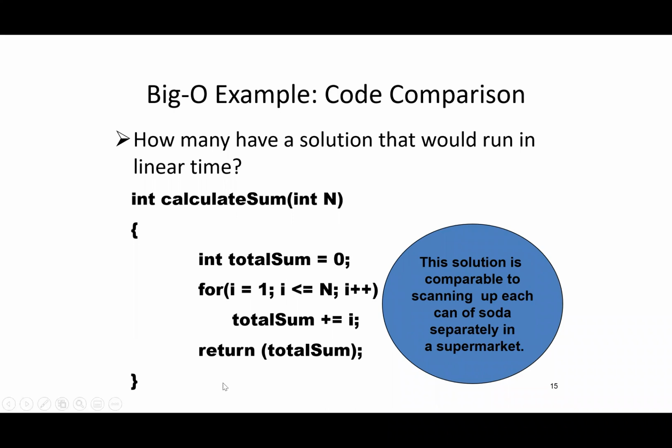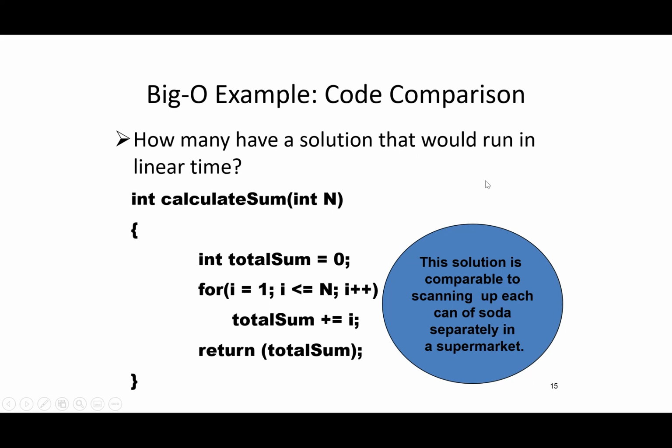Okay, so this is the same as the solution that we use to calculate the total sum. How many times you execute the statement inside the for loop depends on how many times I loop, right? If my n is 10, then I will execute 10 times, right? Because I will loop 10 times. You see? If my n is 100, then I will execute 100 times, right? So if I use this method to solve this problem, then you can see that the number of operations that you execute depends on the n, your data size, right?